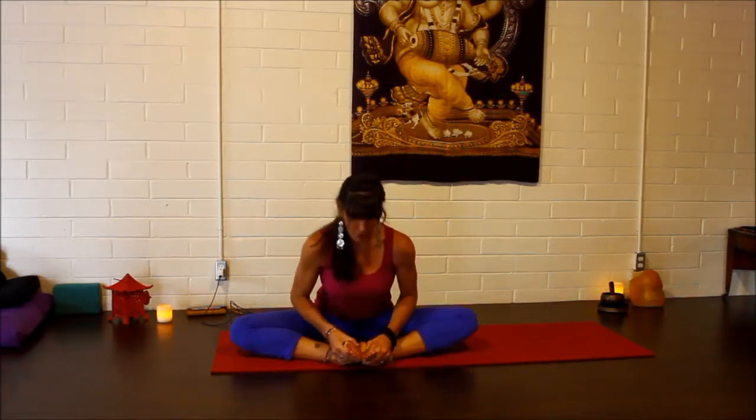With an inhale, come all the way back up. Use your hands to help your knees if you need to. Coming back together. And that is Baddhakonasana.